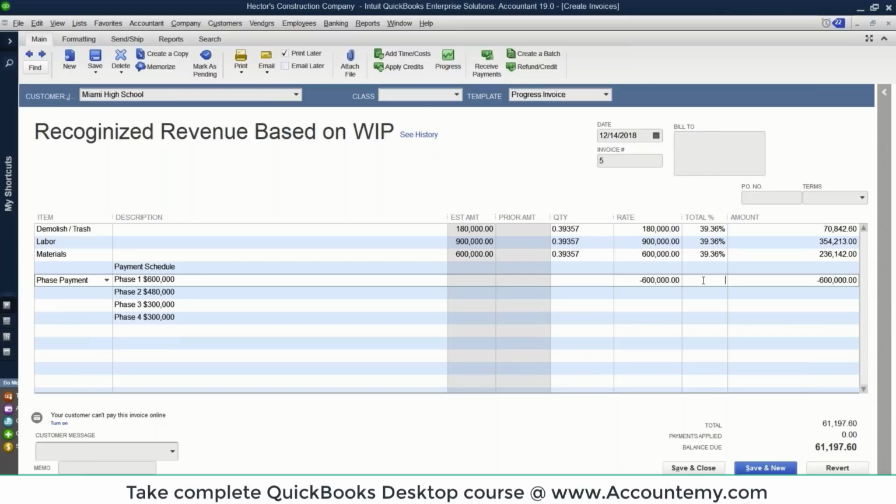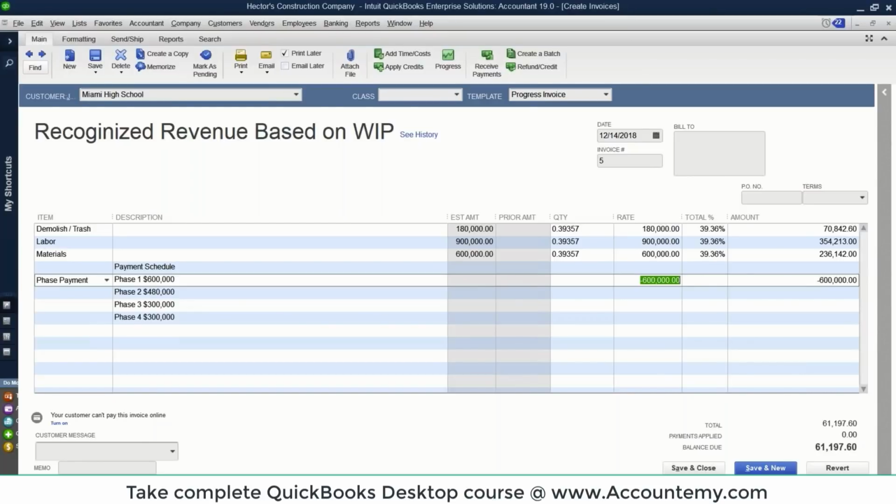Okay, because what I'm doing is I'm applying to my open invoice, that's representing the percentage of completion that I recognized, which is 39.36%, and I'm applying it to the actual payment that I received on the previous phase payment. You also have to remember that this stuff happened at different times. I mean, we're doing all this in a single video, in a single webinar, but you got the phase payment a month ago, and now you're recognizing this a month later. So obviously, it feels clunky.